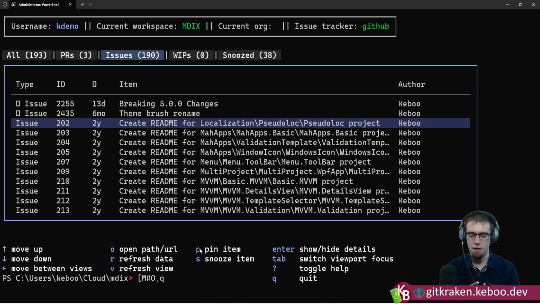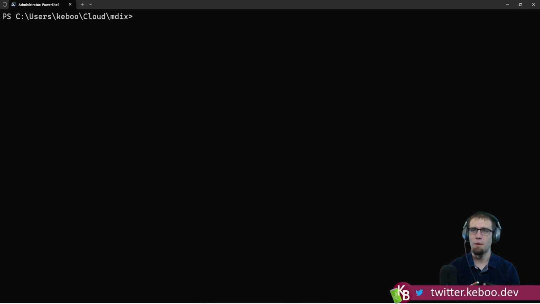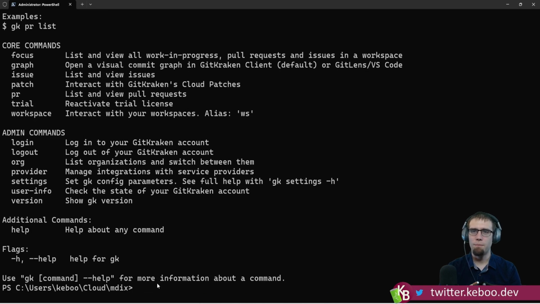So we're gonna quit out of here. And there is a weird issue that I've noted before, where when you either open the path URL or similar, you can kind of see the ASCII codes dropping out here. Something goes weird when this thing pops the browser. Don't fully understand it, but that is an issue that has been reported. So we're gonna get out of there, clear. There we go. Okay, so back to where we were going.